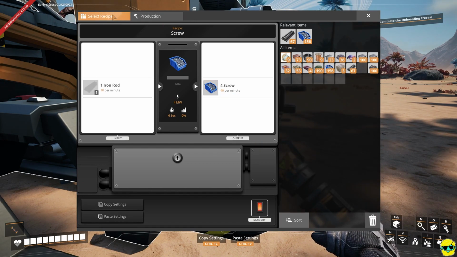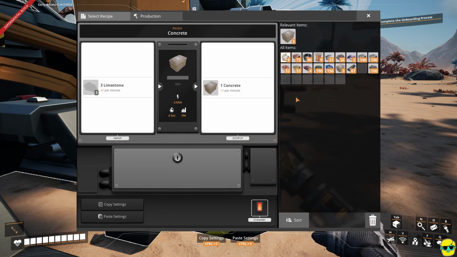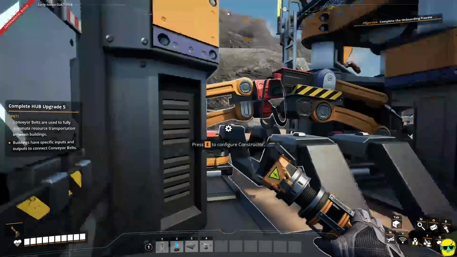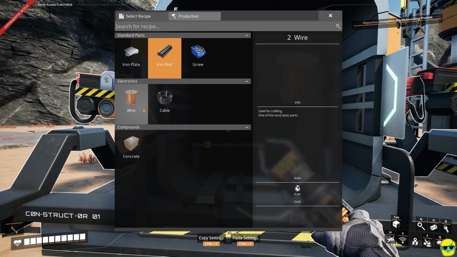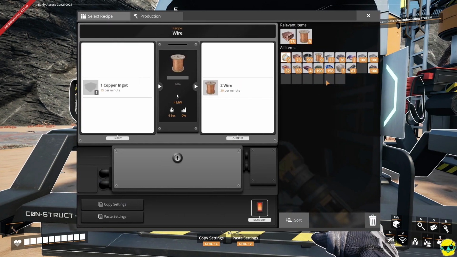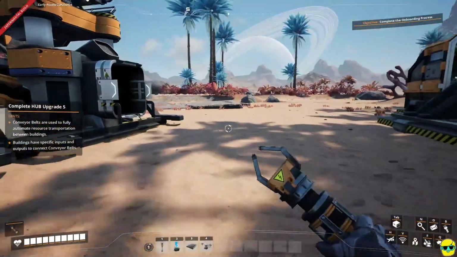Now, let's go ahead and select some new recipes that we just make in the background. So I'd like concrete, 100%. Do I have any limestone? No. I need to go pick up limestone to get that. And over here, do I want... You know what I'm going to do is I'm just going to make a bunch of wire. And so I'm going to have these go in here, and that can make wire.